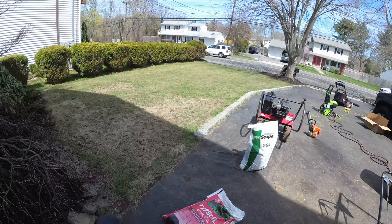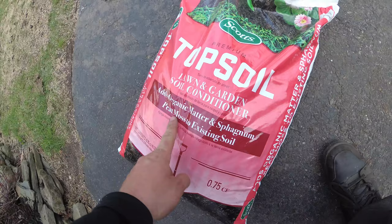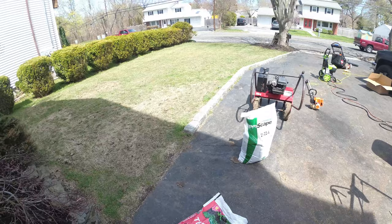Alright, we are almost done. Kind of sort of the last step: topsoil. Scotts Premium Topsoil, lawn and garden. Organic matter, sphagnum, and peat moss. Peat moss holds moisture, so that's what we want when we're doing grass seed.